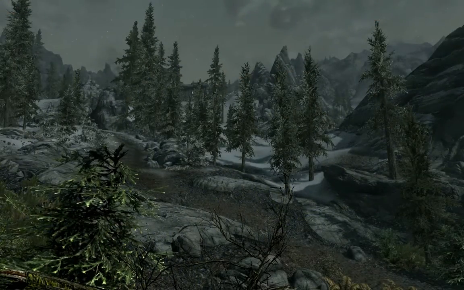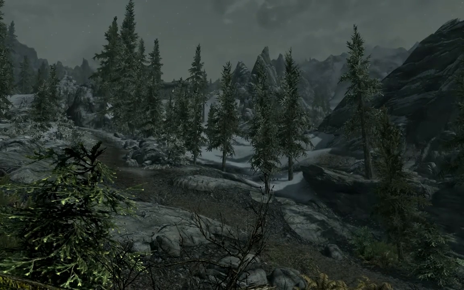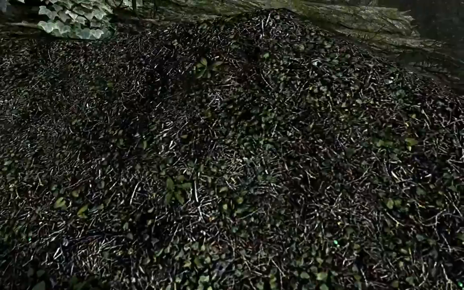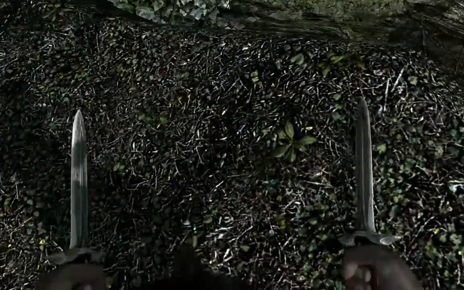I got a bunch of immersive mods, some little, some bigger, but for example one would be the Enhanced Camera mod, which basically gives you a body in first person. Normally you would look down and see nothing, maybe a shadow. But in this one you actually have a body. Look, I can crouch. I can pull out my weapon and still see my feet.